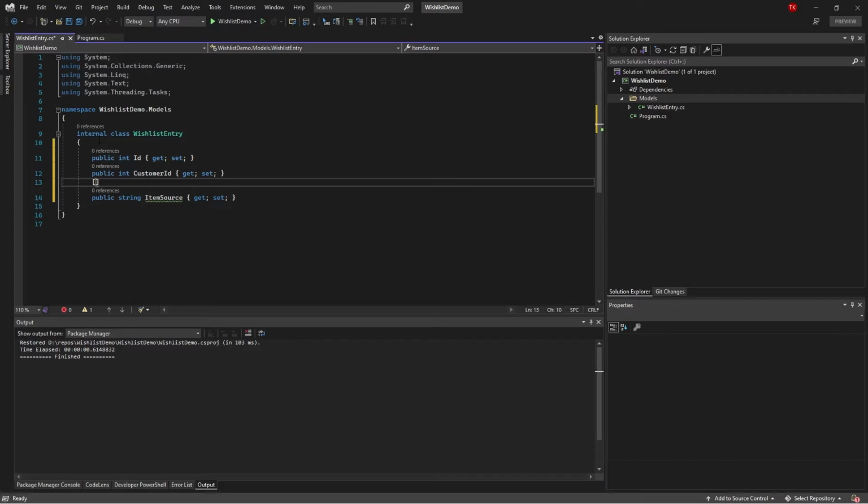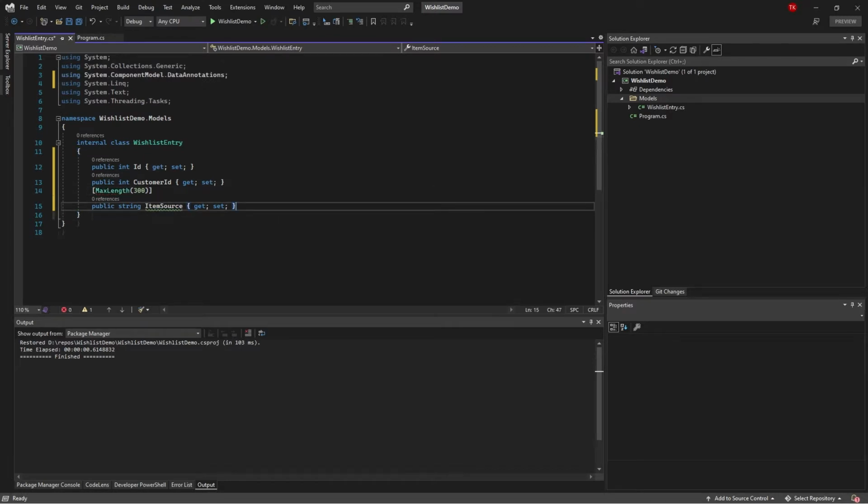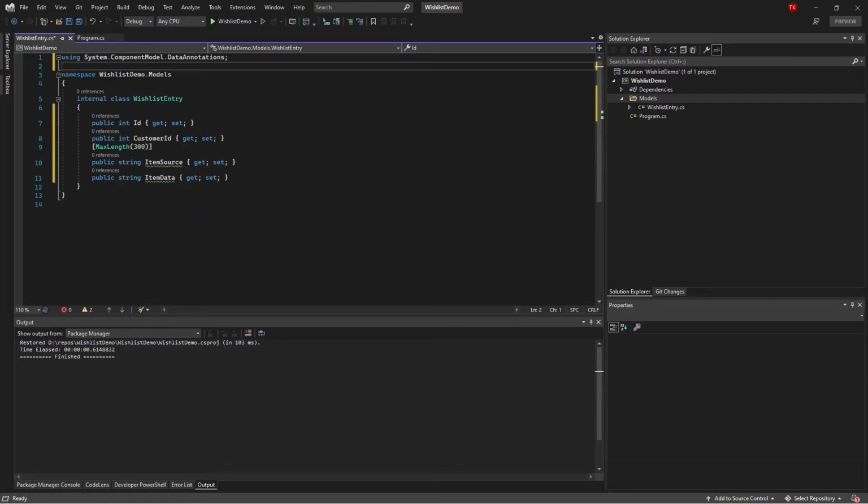And since we do have a limit of 300 characters, I believe, we'll just set it in here as well. Although obviously this is not a requirement by any means. And now to the juicy part. We'll call it item data, and we'll not place any limits on that. Clean it up a little bit, and there we have it.